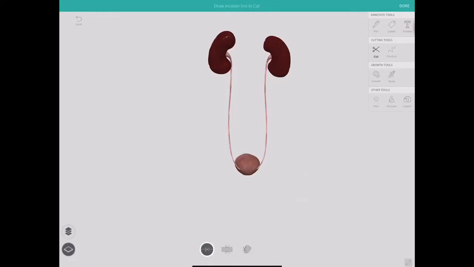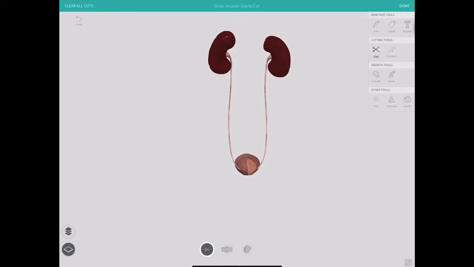So that just takes one line, and you would basically tap in one place and drag across the other, and it cuts. Now I've not clicked on anything there, so it's not going to cut it, but if I want to cut the bladder in half, I start up here, I drag my finger down across the bladder, and I do that. Now you can choose a side to delete, so if I want to get rid of the right hand side of this aspect, the posterior aspect of the bladder, I just click that, and it gets rid of it.